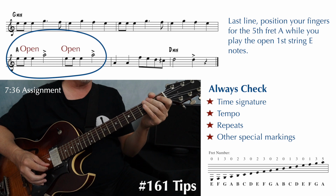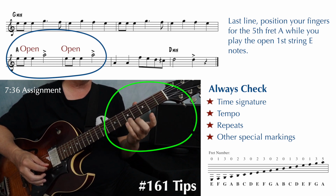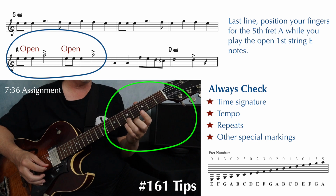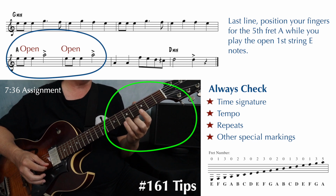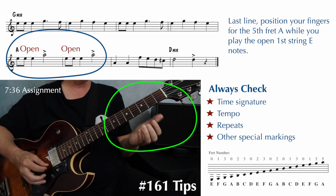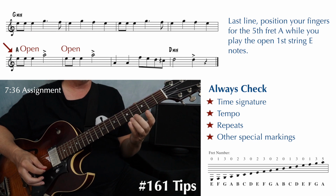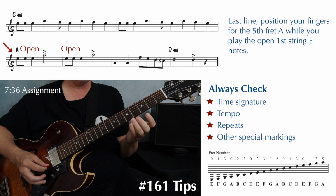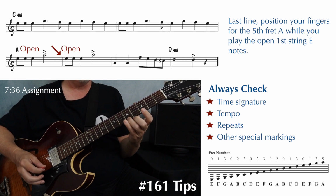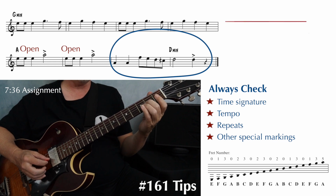Take advantage of those open E's to just go ahead and shift over, and I like to use my third finger when I can for this high A. I'll use my pinky if I have to stretch up, but if I have time, I'll use a stronger finger and use my third finger. And you definitely have time to get there because of that open E. And then keep your finger right there because you're going to play an open note again. And then jump back down to second finger on the A, sorry.